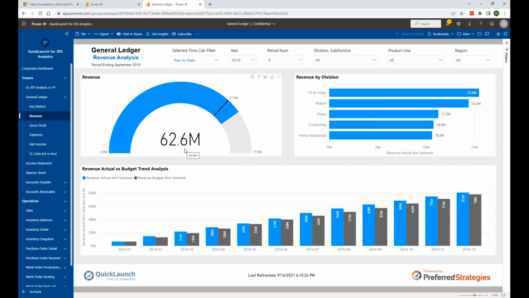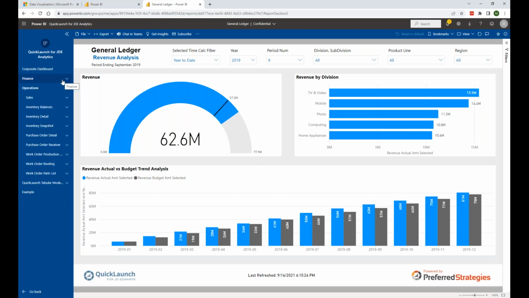We don't necessarily care about the specific number at this point. When we're talking about Power BI and visualizations, we're looking to get directionally correct. We're looking for those comparisons. We're looking for where a trend falls off. And we can really find those quickly in pictures. We can then drill to or navigate to the details. So this is what we want to get to. How do we create that? That's what we're going to do in class.